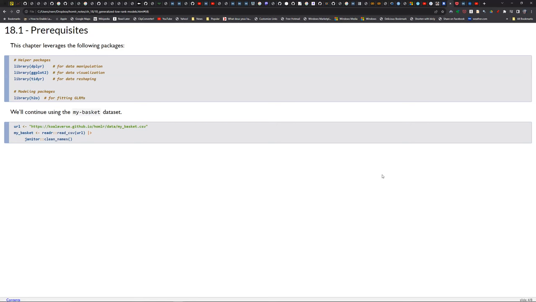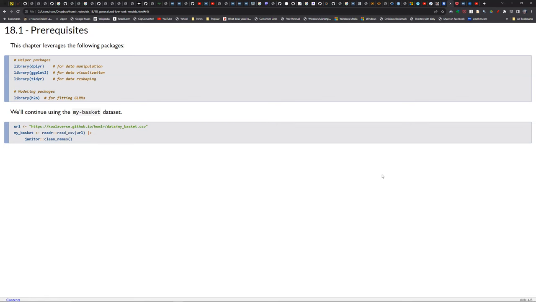There are not that many packages. I tried to check the universe, and there are not that many packages that deal with GLRMs. There are packages that deal with different models that you can create using this framework. For example, PCA, you have a lot of packages in R. And also what is called non-negative matrix factorization, NNMF, you have certain packages, not that many, but certain. If we go to our competition, Python, for example, Python has more variety in this area, and also H2O works very well in Python. Okay, so those are the prerequisites.